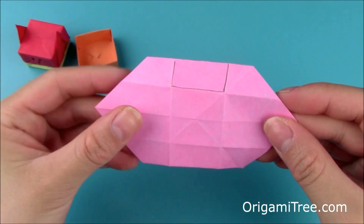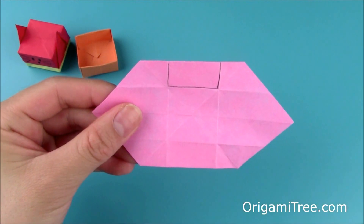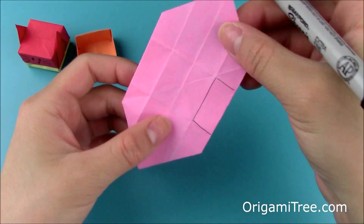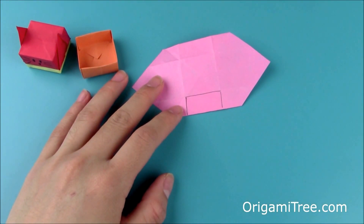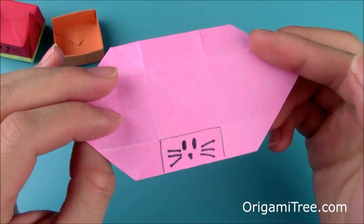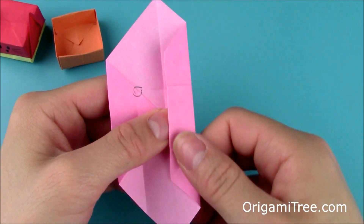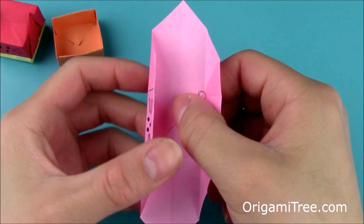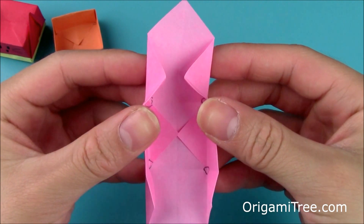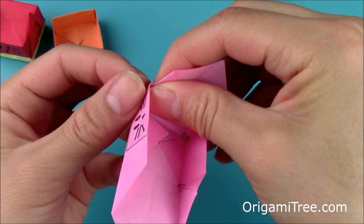So now you're going to flip the unit over. I've already marked off this rectangle shape at the top where the cat face is going to go. So you're just going to take your little sharpie, flip it over, and draw in the cat face. Once you're done drawing in the cat face, flip the unit over again. Fold these two sides over — the right side and the left side. Bring the top flap up just as you did with the bottom of the box, and crease it in.